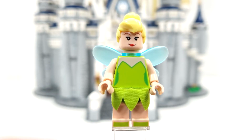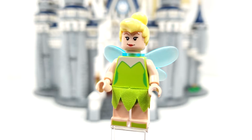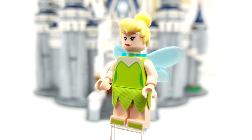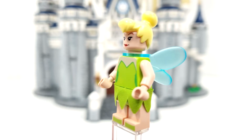We also have a little bit of printing that's covered up by the skirt piece. We have the lime green torso where you have the flesh tone printed on it, which doesn't look that great, but whatever, it is what it is. LEGO's been working very hard on trying to fix the flesh tone on a lighter or darker surface torso. You get that sleeveless look for the arms.